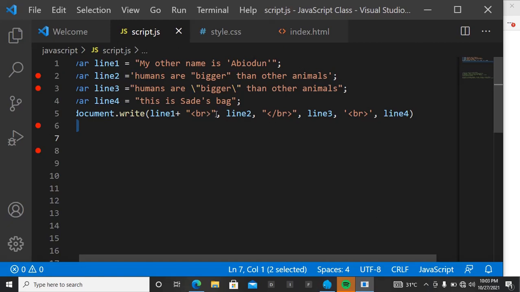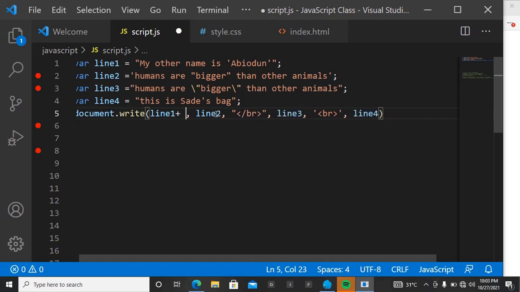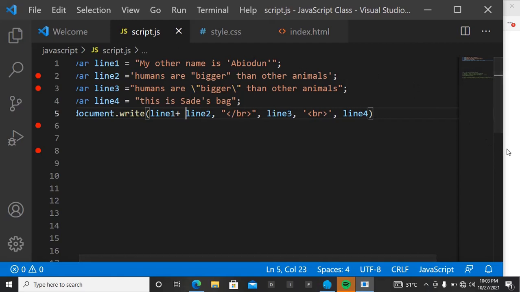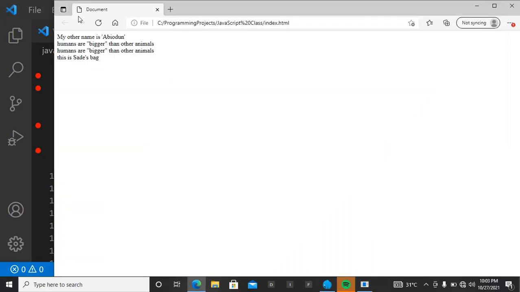If I remove this one now, something is going to happen. So let me save this and then come back, and you will see line 1 and line 2 being joined together. Can you see it now? My other name is Abiodun. Human beings, no space, nothing.